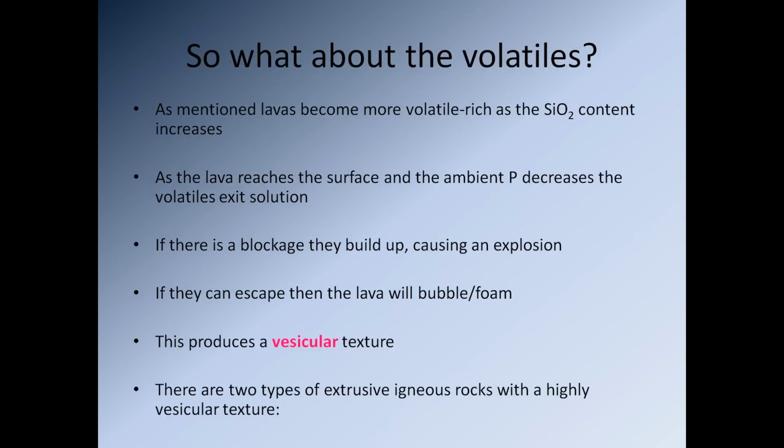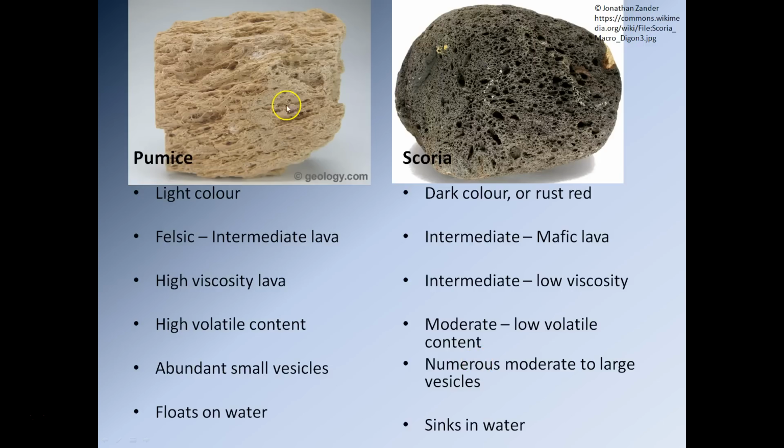Now, if you have a little bubble of gas that gets trapped inside your lava as it's cooling, it forms an approximately spherical to elliptical void, which we refer to as a vesicle. I'm sure you remember that term. There are two types of rocks in particular that are extremely highly vesicular. They are pumice and scoria. You can see from both these pictures, they are absolutely stuffed with these vesicles. So let's look at pumice to start with.